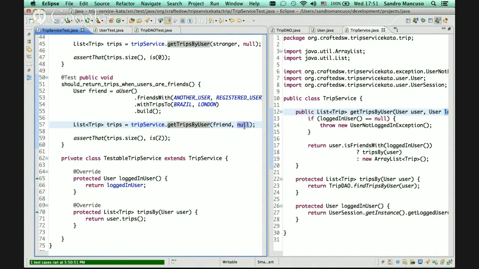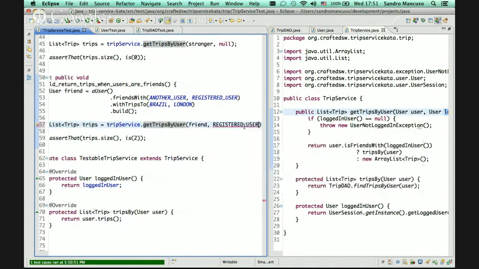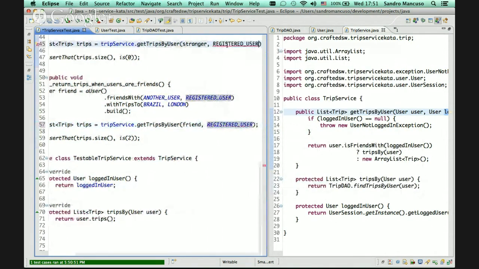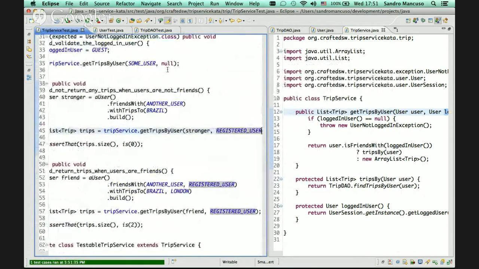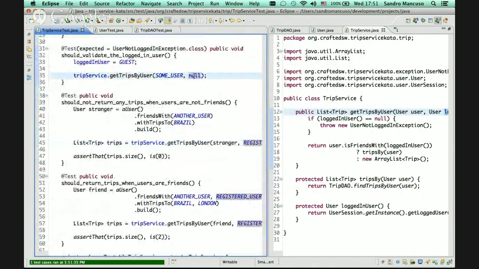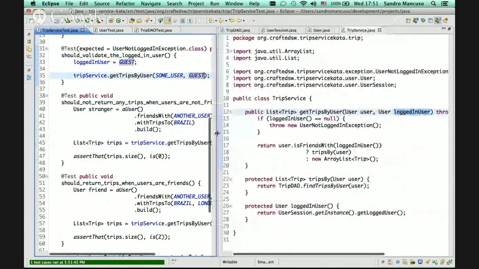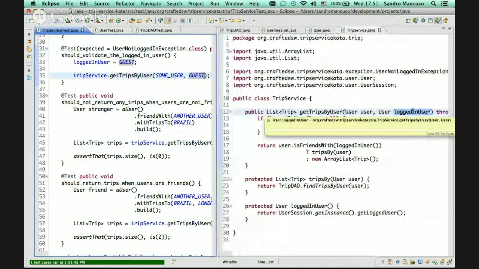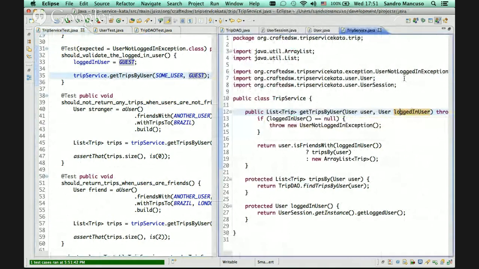But so you know. So now what I'm gonna do, I'm gonna fix it. So registered user, and this one here is the guest. Awesome. So my tests are still green. That's awesome. But I'm not using the new parameter anywhere. I'm still using the method. So if you click in here, you see that is the method that's been used.